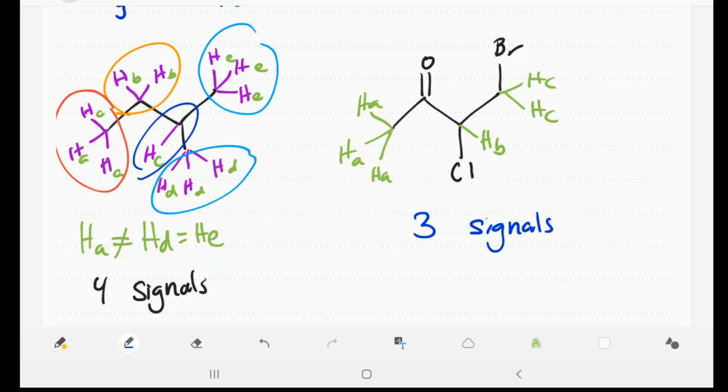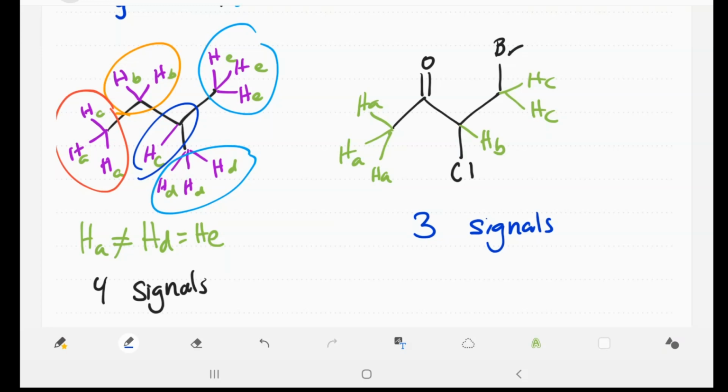I'm going to avoid chiral molecules. So technically, we may see certain things happening with HB and HC that are a little weird, but don't worry about it. For right now, don't think about chirality. Just think what's on it, what's nearby it. Do they see the same things? HCs see a bromine, they see a carbon with a chlorine. Obviously different from HA, which sees just the carbonyl, and so we're going to see 3 signals there.